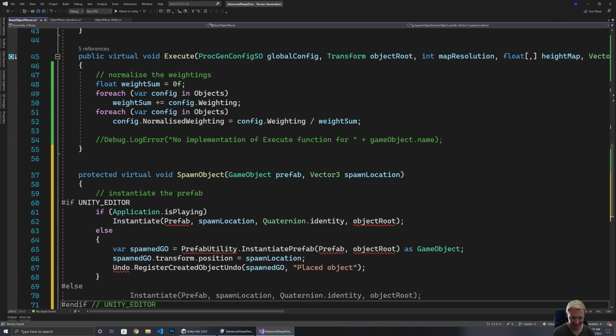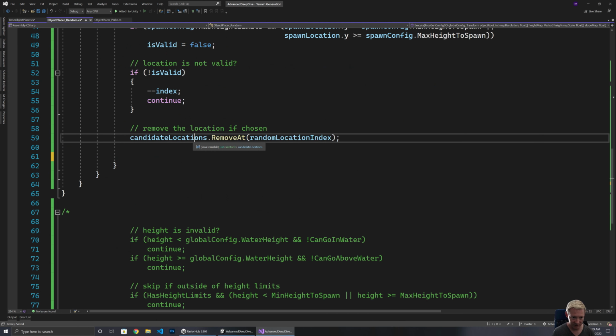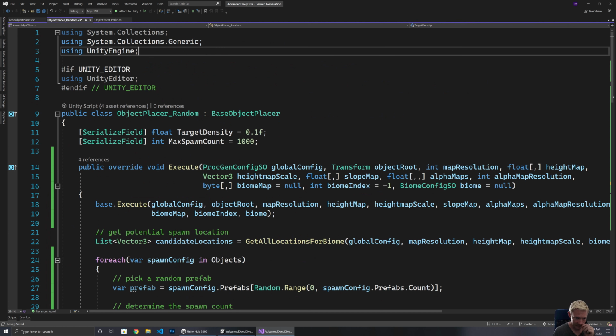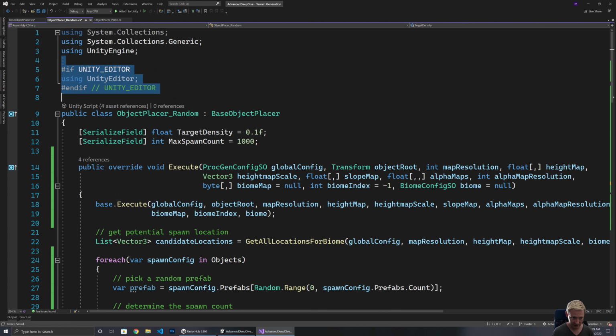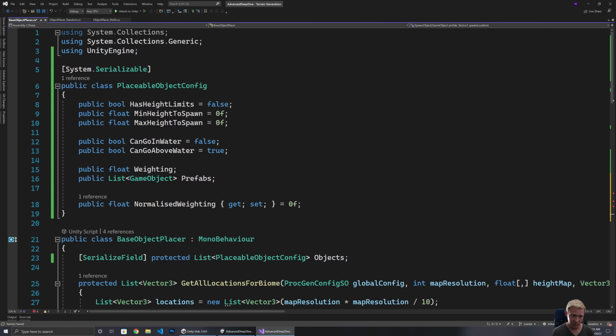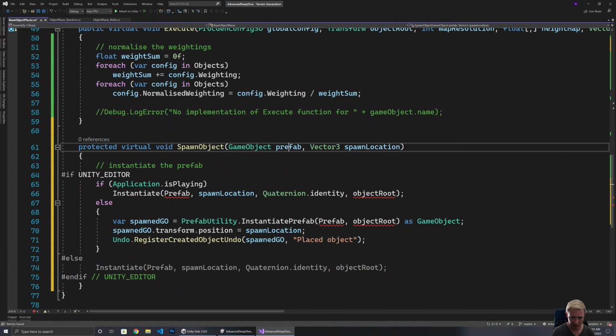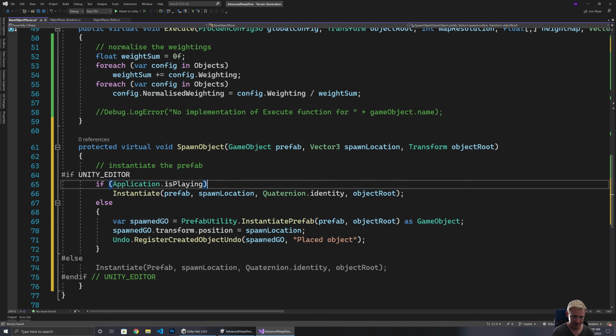So that way, this is the only place where it's doing that editor check. Just means that it's again a little bit cleaner, simplifies these places a little bit, which is good. We do always want to be mindful of code complexity. Simpler code is better, because simpler code means it's generally going to be shorter, it's easier to read, and means that we are less likely to run into issues with it.